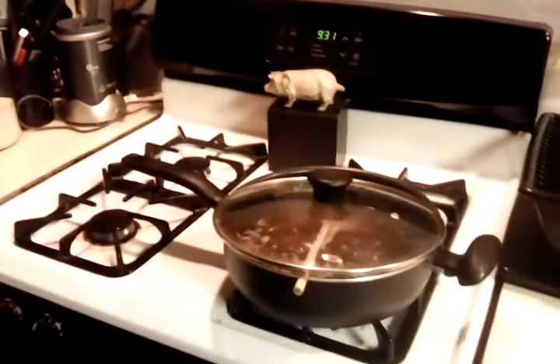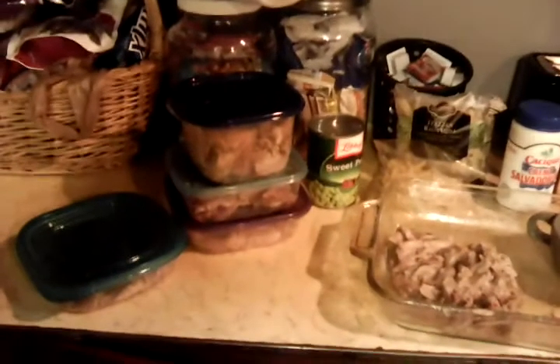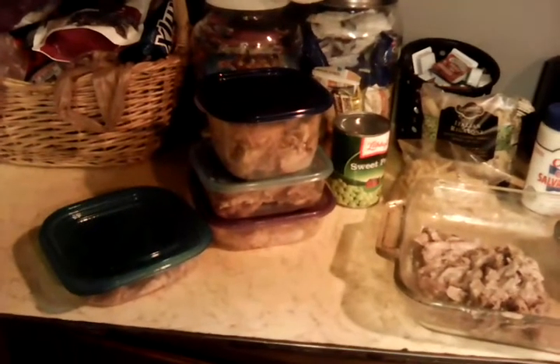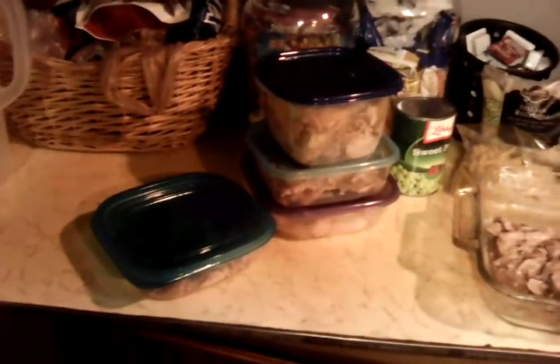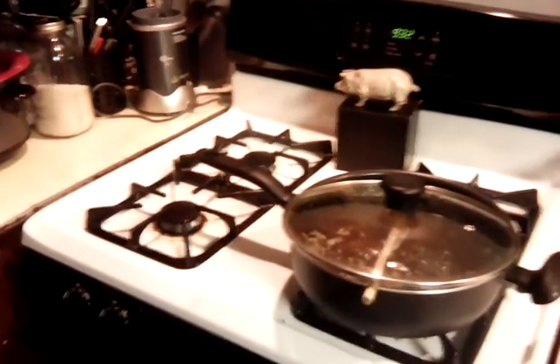It was a huge pork shoulder roast, by the way. So we're going to have our pork stroganoff, our pork sandwiches, our traditional pork with mashed potatoes and vegetable, and our pork burritos. And I will cook the fat pieces down to make a really nice broth for a soup later on when it starts getting cooler outside. This morning is all about prepping up that pork shoulder roast — you all have a great day!